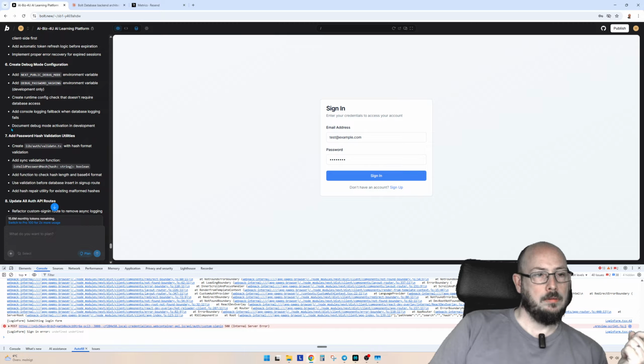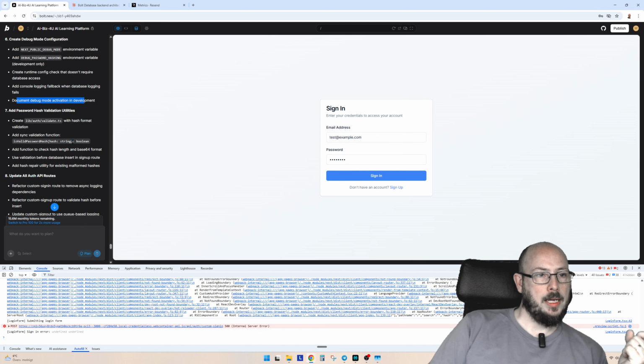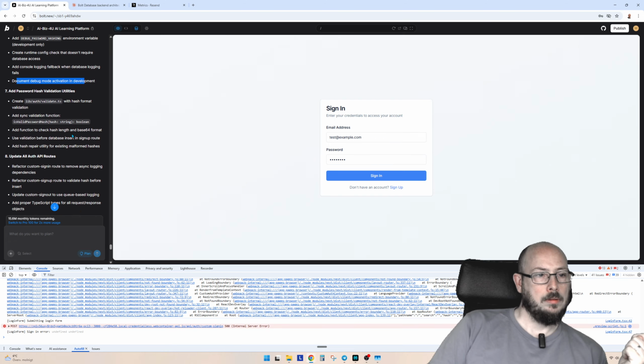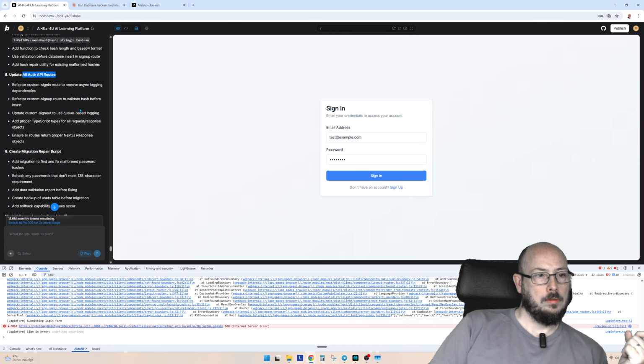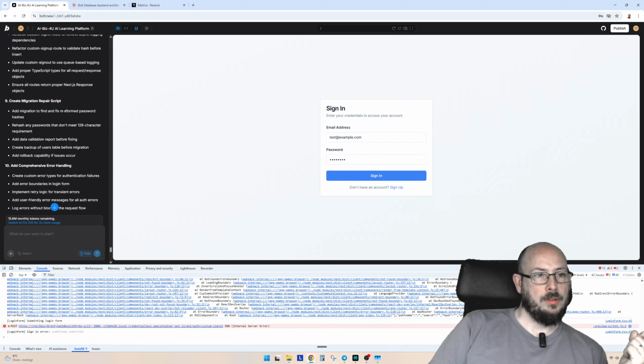Great. Document debugging mode activation in development. Add password hash validation utilities. Update all authentication API routes. Add migration repair script.